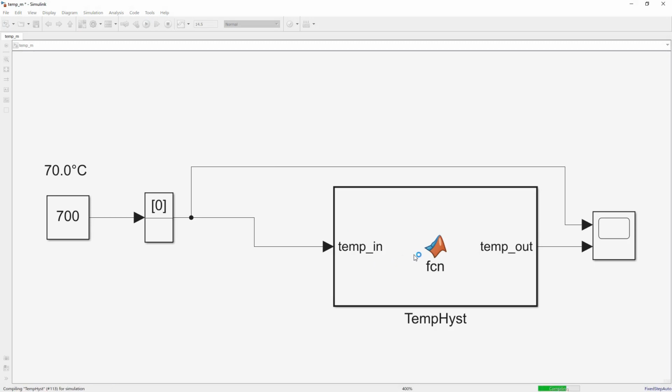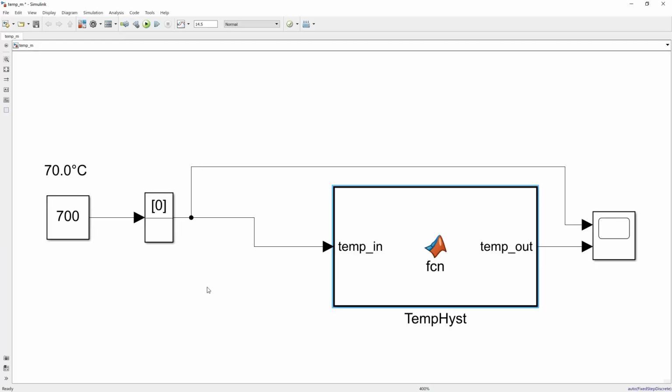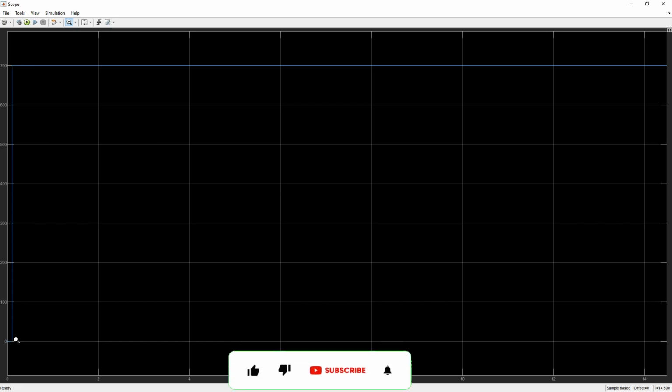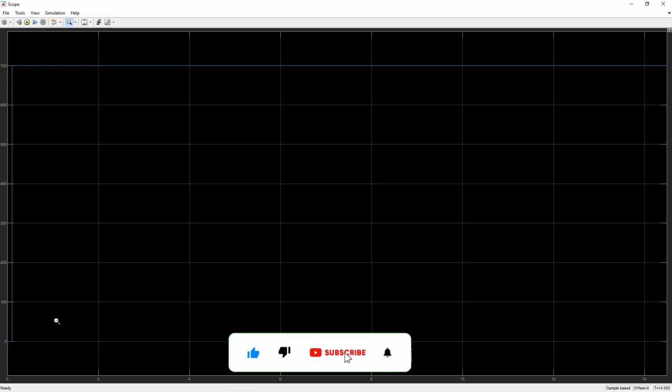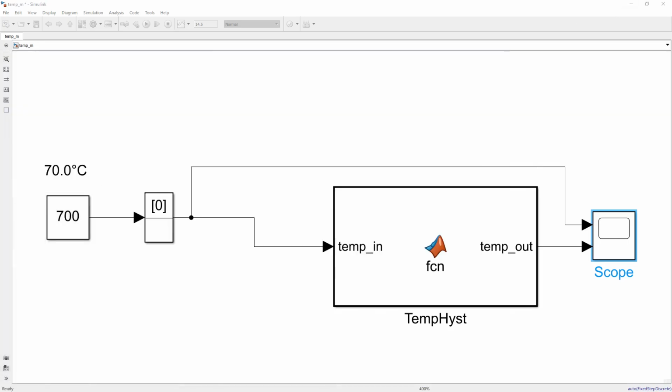So this is empty. So basically now we will have only the jump from 0 to 70 degrees. So we will try to implement something, and we will try to have something like this. Yes, some steps here to increase and control the output and so on. Let's jump to the block itself and start the implementation.